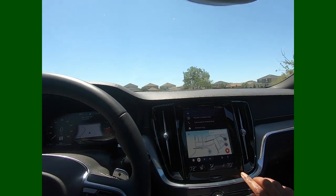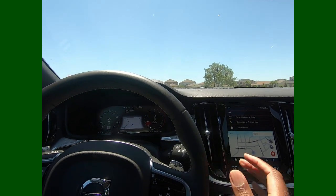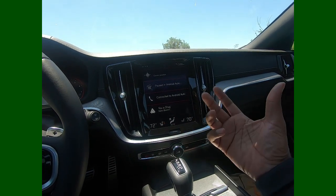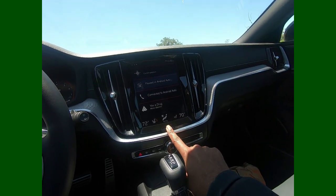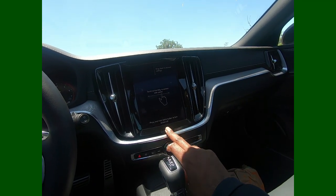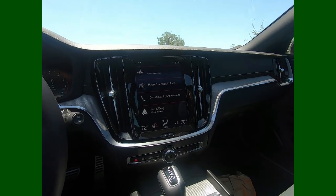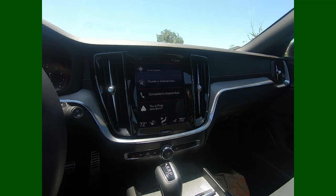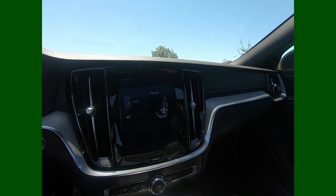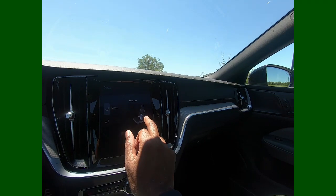And back again. Well, this is the infotainment system you have here. And you guys are familiar with that from the S90. The auto, the HVAC system, everything is operated here. And the one thing that's cool is that when you hit the seat controller for the seat extenders, this shows up for the driver's seat. And it's letting you know the lumbar support right here. And then you have this right here for the cushion.